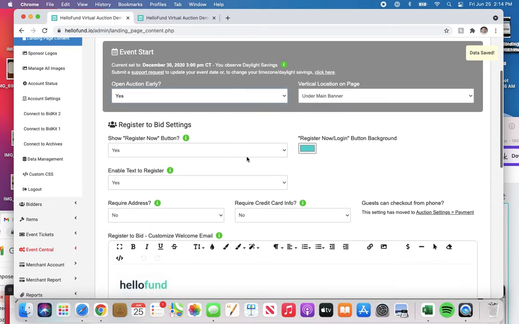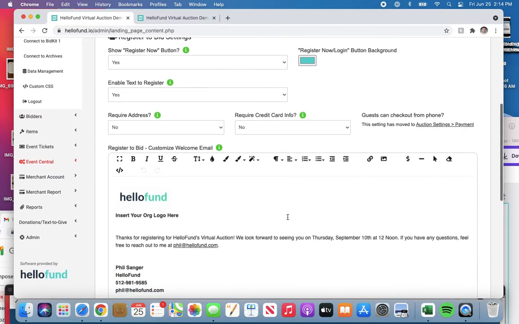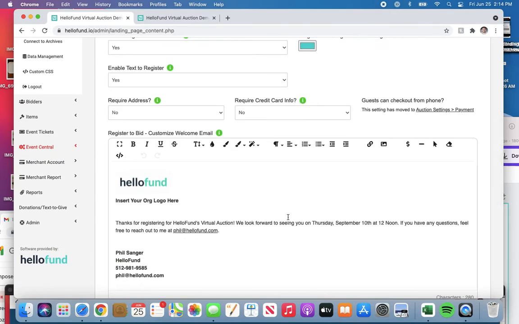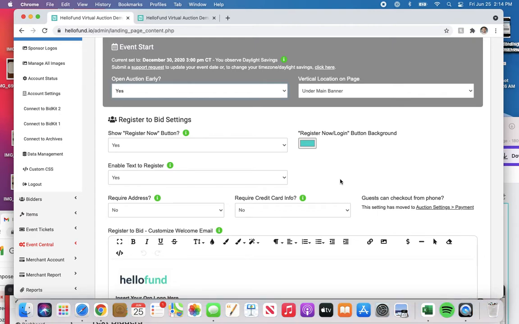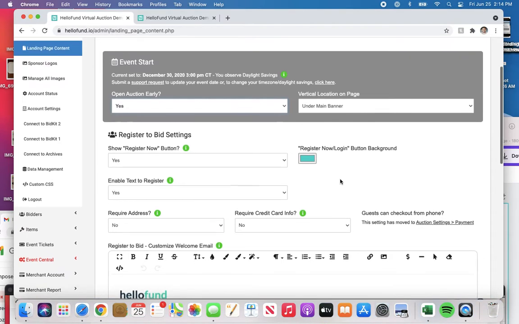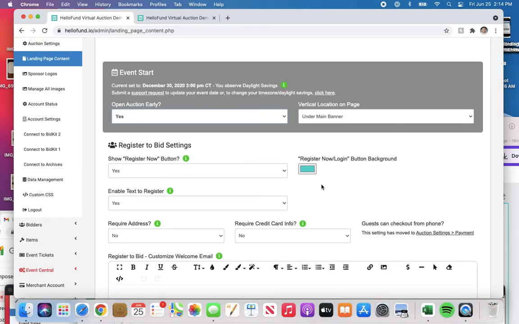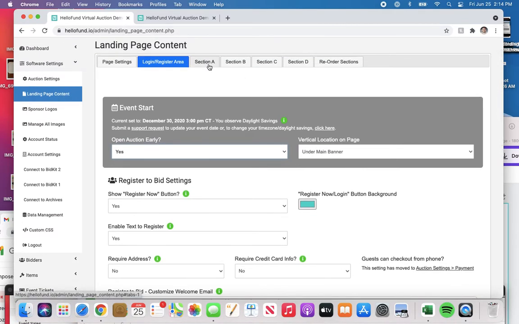And then there we can require credit card info if you want to add that when somebody is registering for the first time. And if you're utilizing another ticket page or sponsorship page, you can actually import all of those bidders into our system. I would recommend having their mobile phone number as well when you do that.